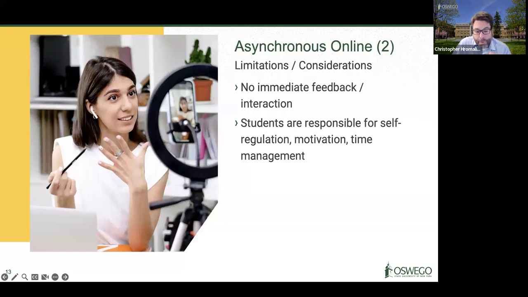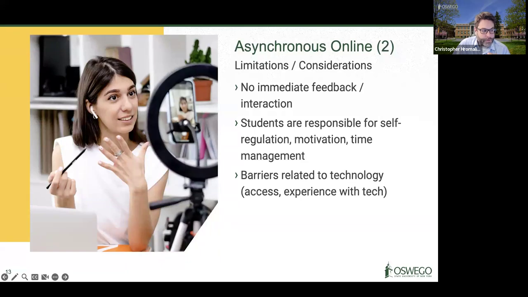It is up to students to be responsible for their self-regulation, their motivation, their time management. These are things we can try to prompt students for. And that's also a great thing to add into your courses as you get more into teaching online, is to be able to prompt for self-regulated learning behavior. But at the same time, that is something that students themselves are responsible for doing, managing their own time, sustaining effort to reach their goals, stay motivated, and self-directing their learning.